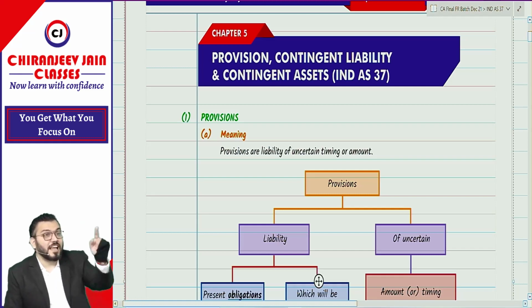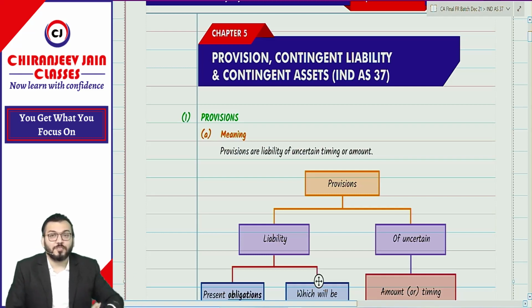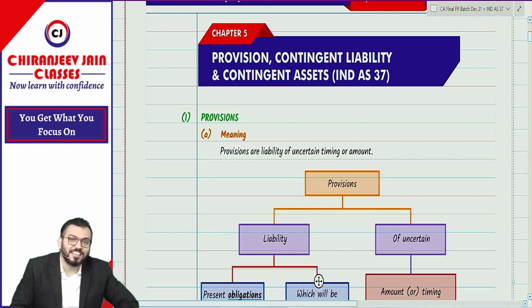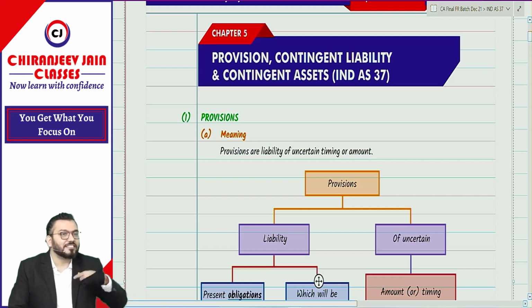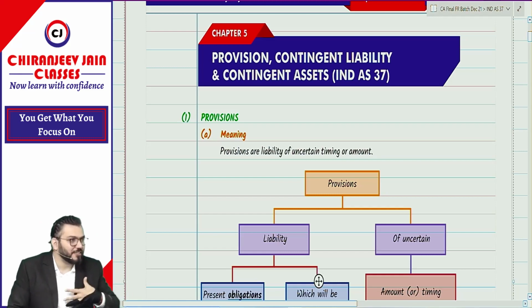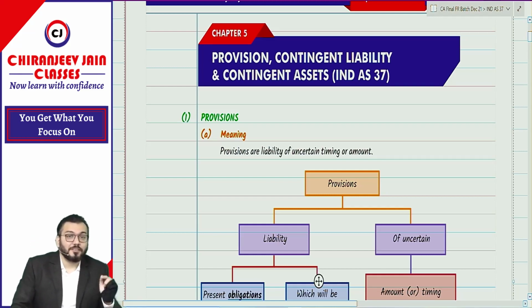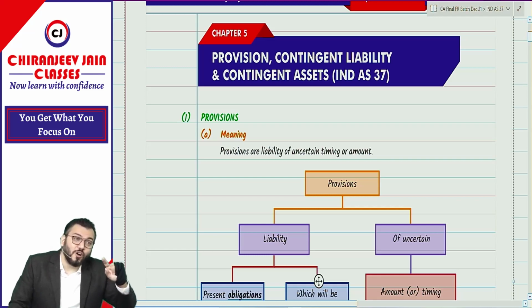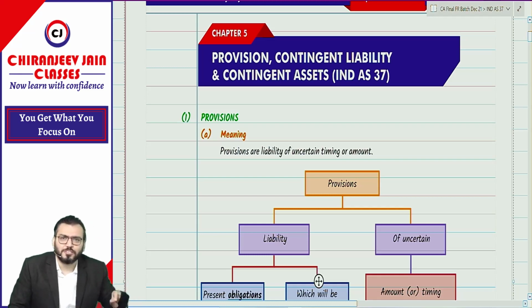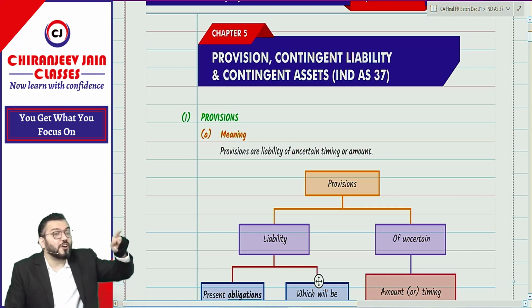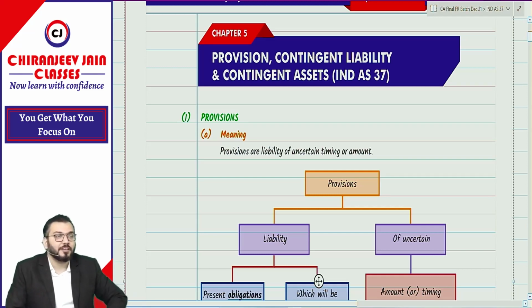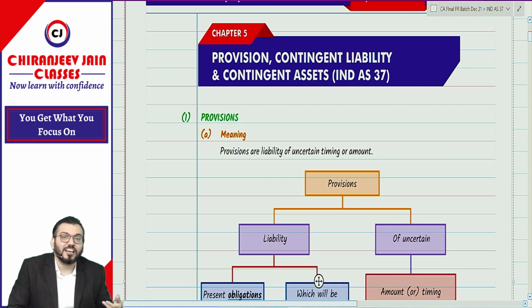Now provision is a liability. So one more question will arise, whether provision for doubtful debt is a liability. I said provision is a liability. I said it, you have not said. Correct. But one doubt will arise, whether provision for doubtful debt, which you have done, debtors plus provision for doubtful debt, is a liability. Yes or no? Yes or no?